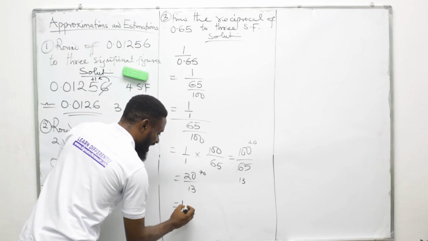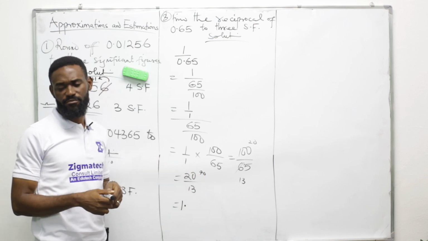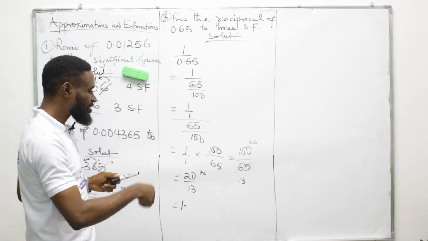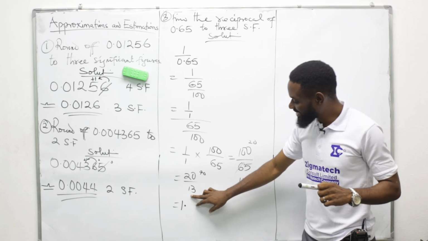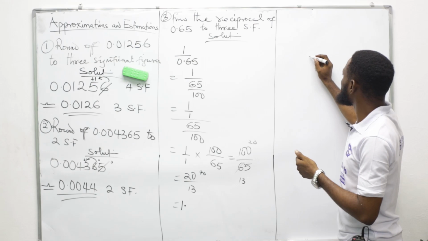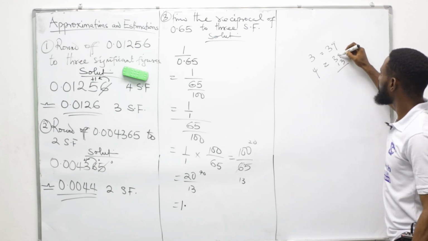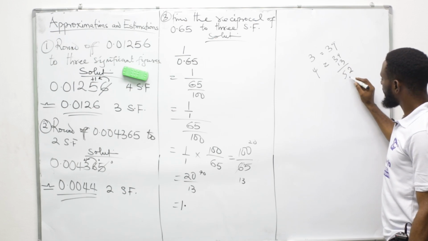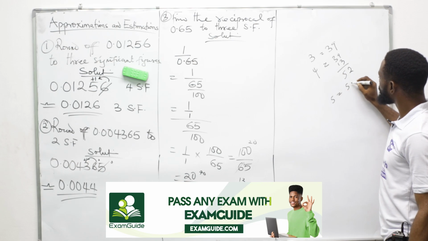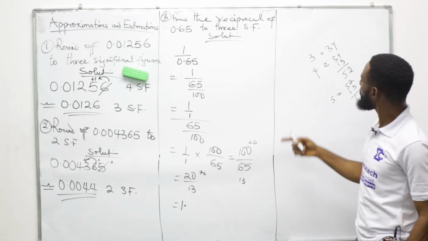That 7, we add 0 to it and add the decimal point here. Do you get the point now? So how many times will we get 13 in 70? 13 in 2 places is 26. 13 in 3 places is 39. So if 13 in 3 places is 39, in 4 it will be 39 plus 13. This will give you 2, carry 1, 4 plus 1 is 5, it will be 52. We go again: 52 plus another 13. 2 plus 3 is 5, and this plus this is 6. So it's 65. So 65 now, minus 70.